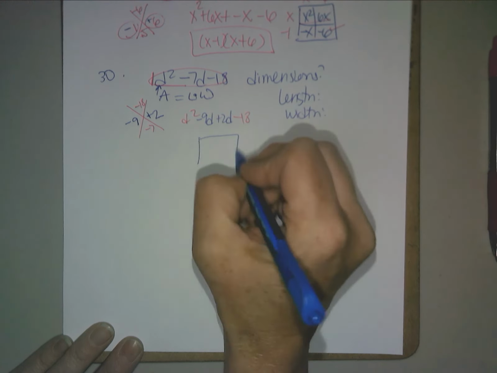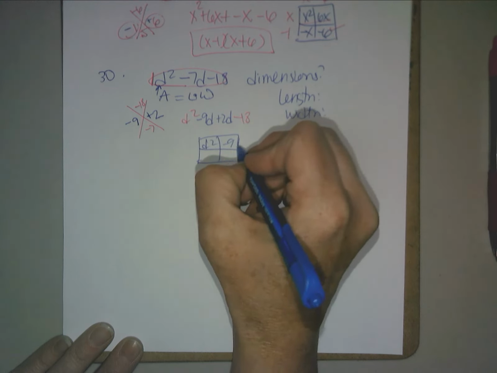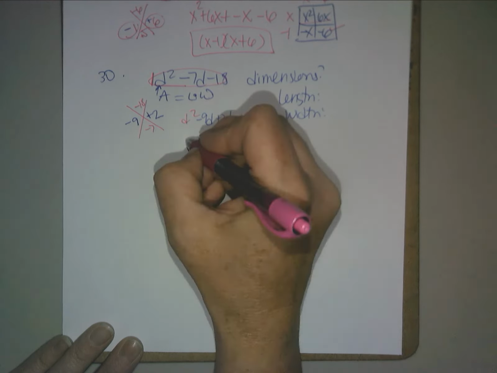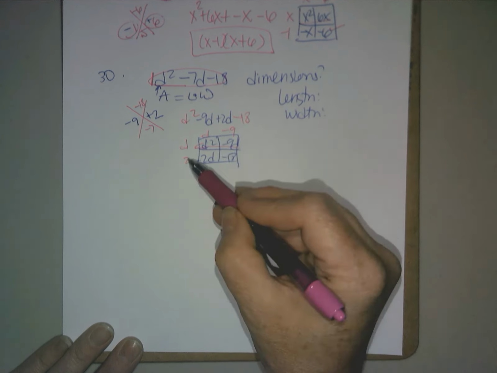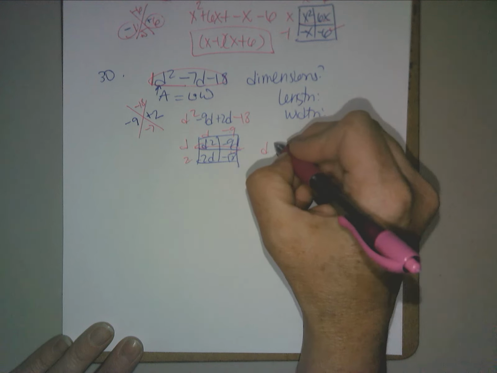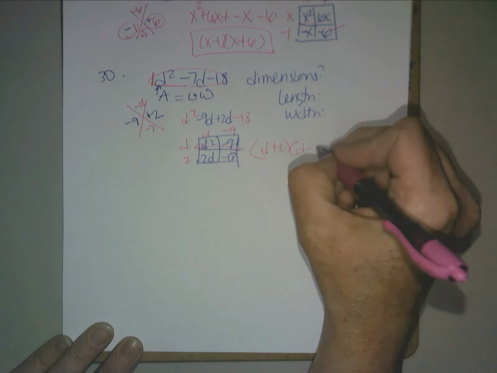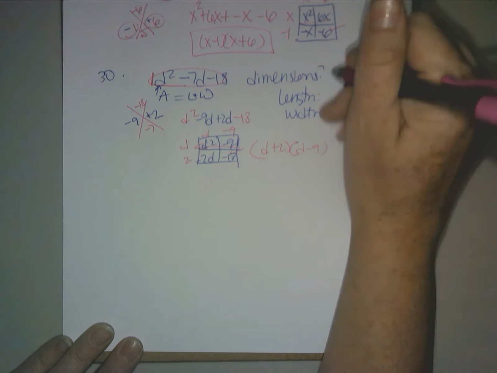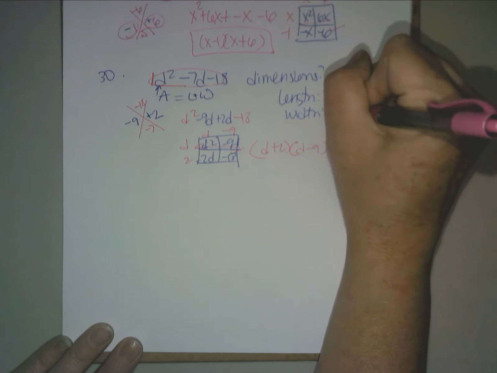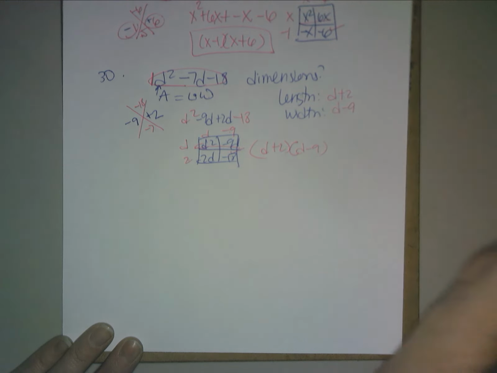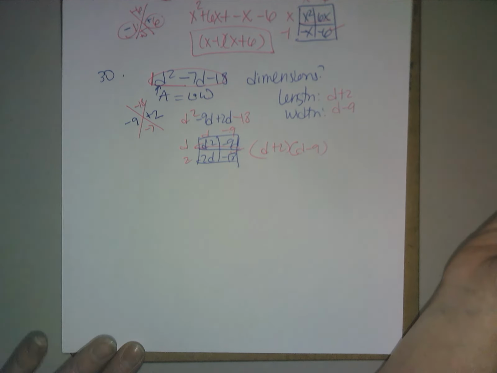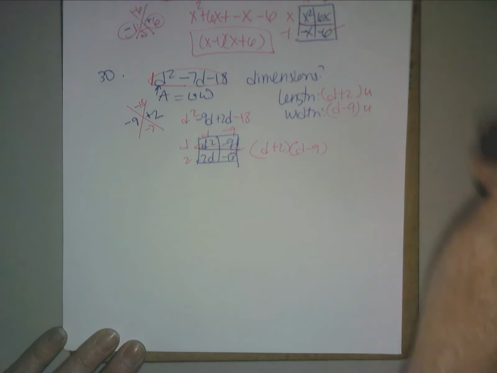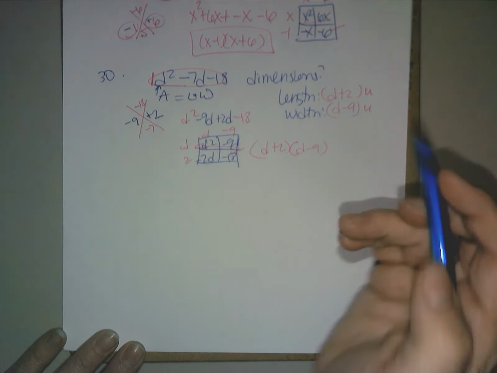Now I have my 4 terms, and I can put those into boxes in standard form. And then I'd take the GCF of the top line and make sure everything multiplies in. Check that last box. And I'd get 2d plus 2 times d minus 9 when I factor that. So we'll call one of those the length and one of those the width if we're being super careful with our units. Oh, did this give me a unit? I don't know. If it didn't give me a unit, then I'd say parentheses u. If it gave me a unit, then I might put feet or inches or whatever it said.